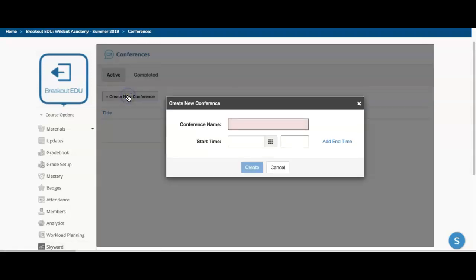I'm going to click create a conference. I can give it a name, and you're already in your math course or anything, even if you just want to say core 1, or if you're saying this is math, or however you're going to be setting this up. If you're going to only have your conferences through your homeroom class, for instance, if you are in the intermediate building and you're going to put conferences in homeroom and you have your students go in the homeroom each time and meet you there, that's fine too.